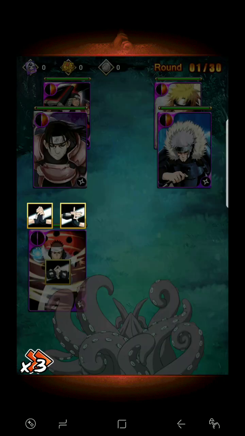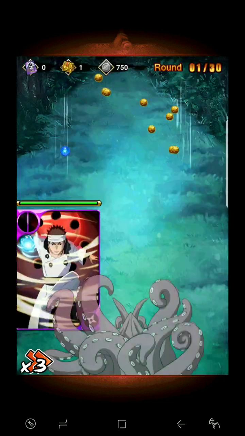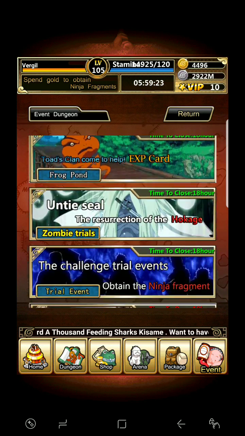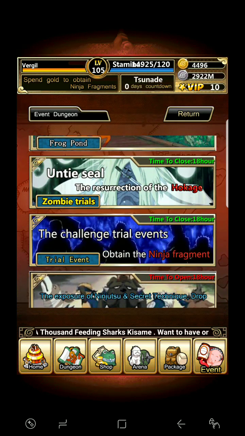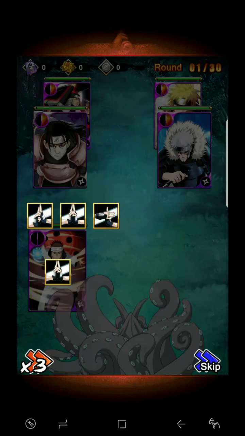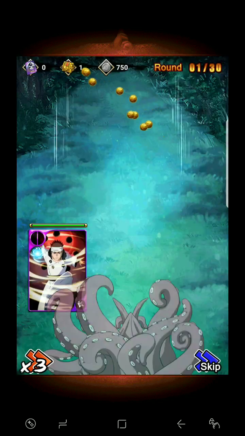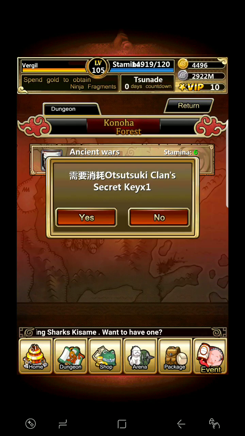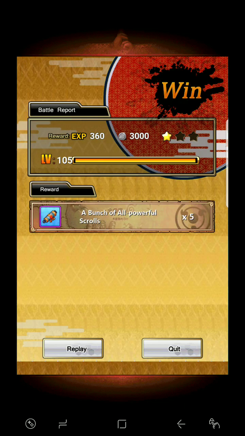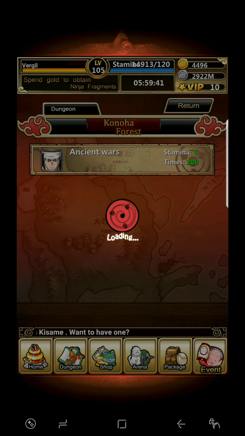Resurrection, that's like the zombie trials. To be honest, the reason I'm going to do these is because I want to finish up my Tobirama, which I actually can't get to diamond now because I was impatient and I went for the Otsutsuki clan keys, but the ancient wars should be interesting. So there you go. It's basically the same dungeon with just different rewards. There is really no difference, like all powerful scrolls.